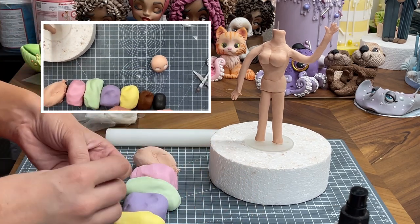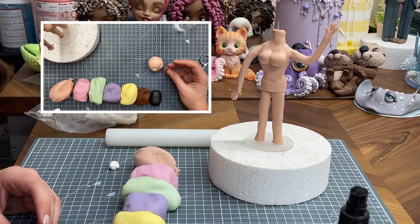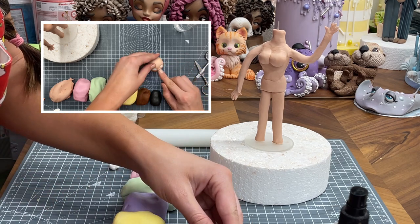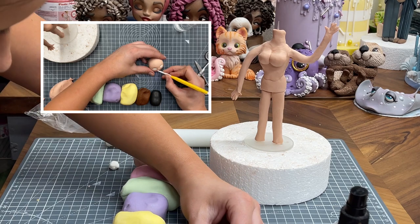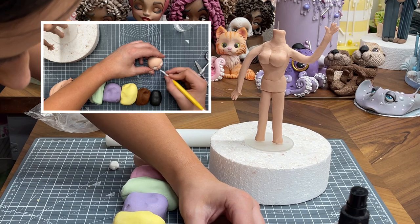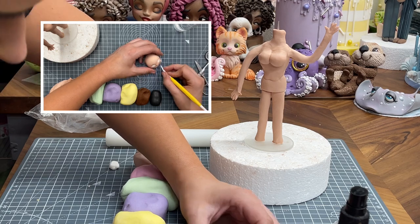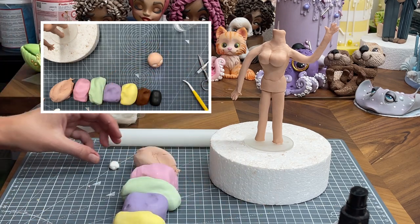Then I like to do just a really simple nose - so it's just a tiny piece of the flesh colour in a little sausage shape, and then I'm just going to stick it on. And then I think we'll give her a little smile just with the thin end of the Dresden. Because we're going simple - but when it's finished it's really effective, and you can still personalise it, so you could copy someone's hair colour or hairstyle if you wanted to.